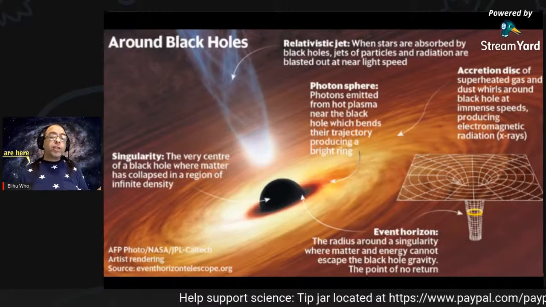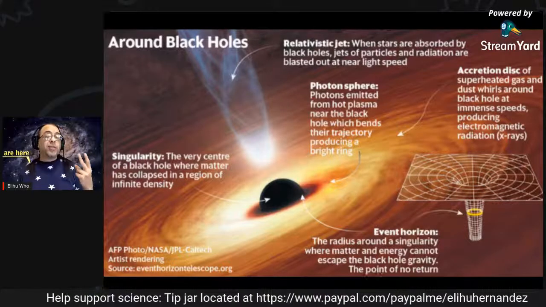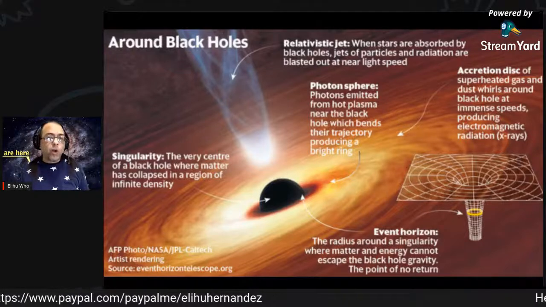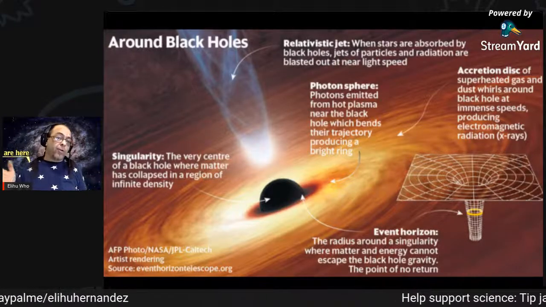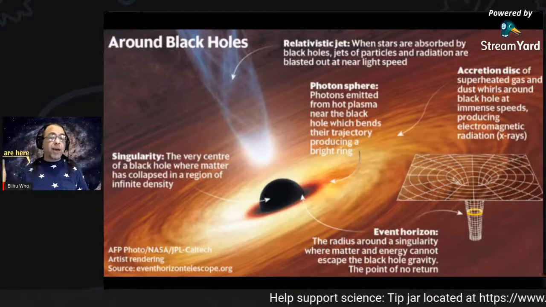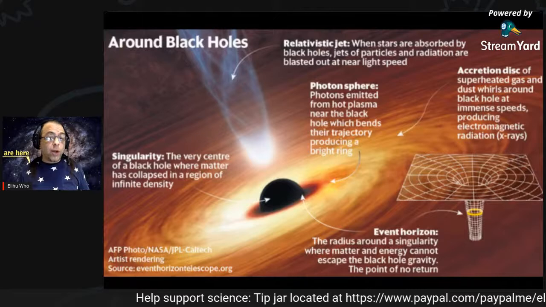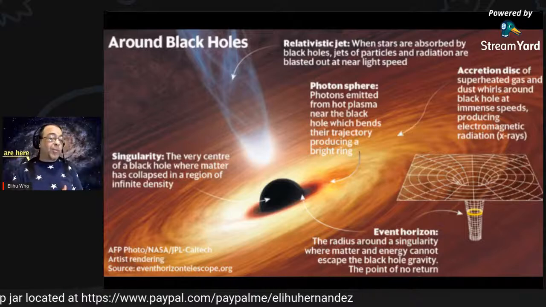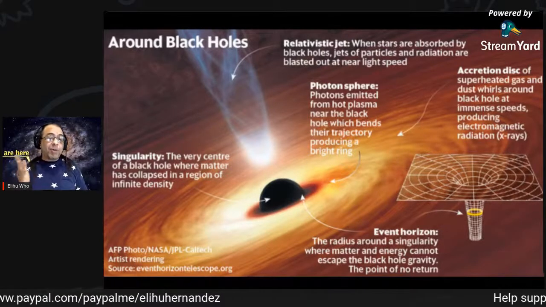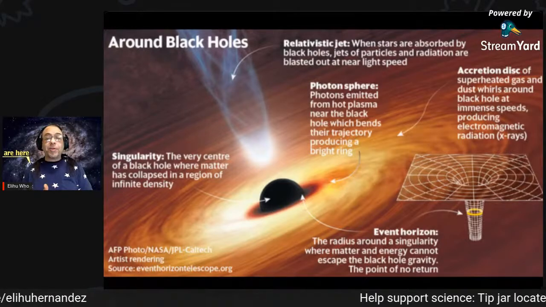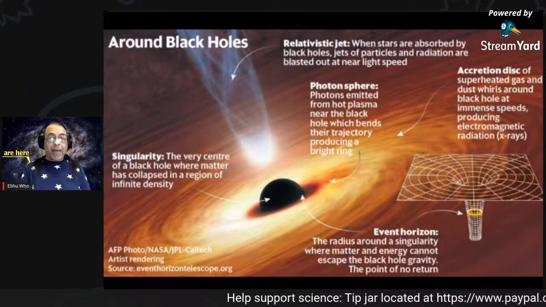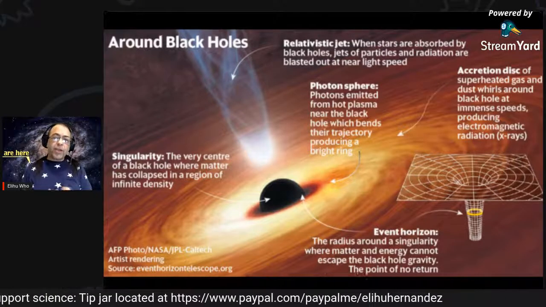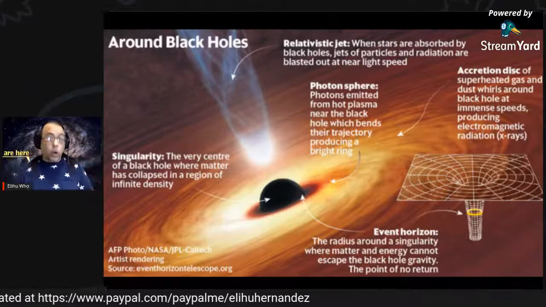Traditionally, astronomers have talked about two basic classes of black holes. Those with masses of about 5 to 20 times that of the sun, which are called stellar mass black holes, and those with masses of millions to billions of times that of our own sun, which are called supermassive black holes. But what about the gap between the stellar mass and supermassive black holes? Well, for a long time, astronomers have proposed a third class called intermediate black holes. In the past 18 years, they have started to find possible evidence of this type of black hole.